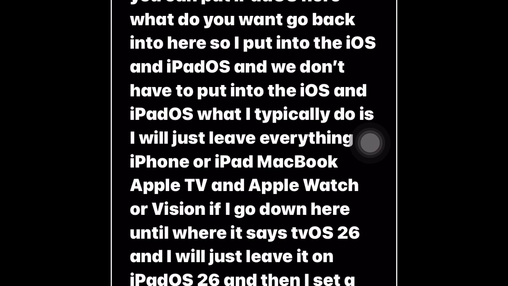I will continue here. So if you go down here, it says iPadOS 26 or tvOS 26, but you can always do this. Have four things here. If you put it on tvOS 26 and then we start up, it automatically makes tvOS 26 the screensaver, so you're going to see it.